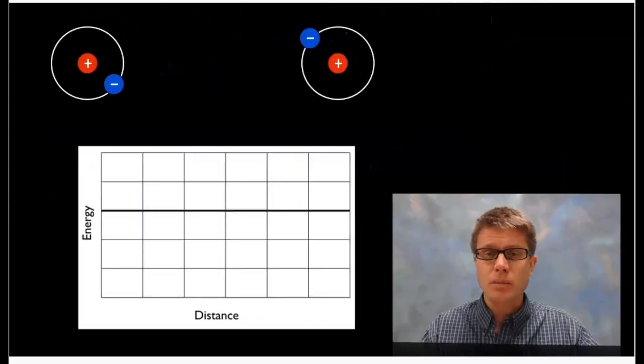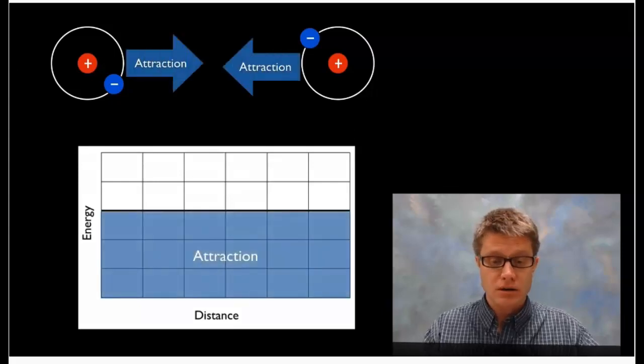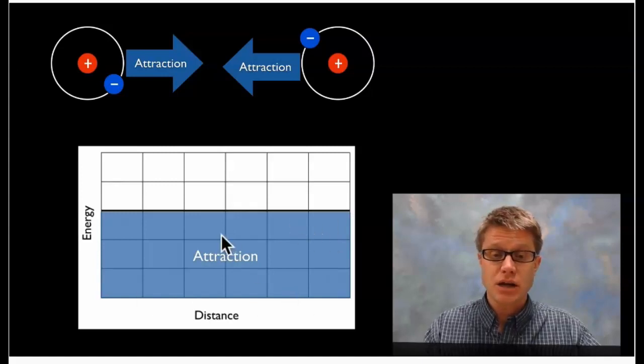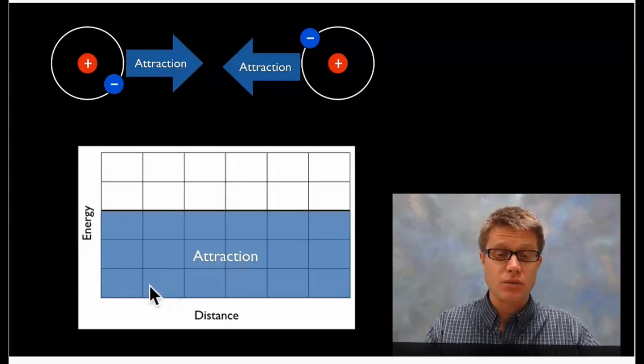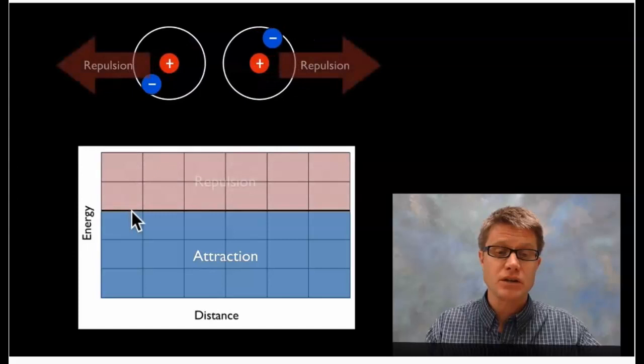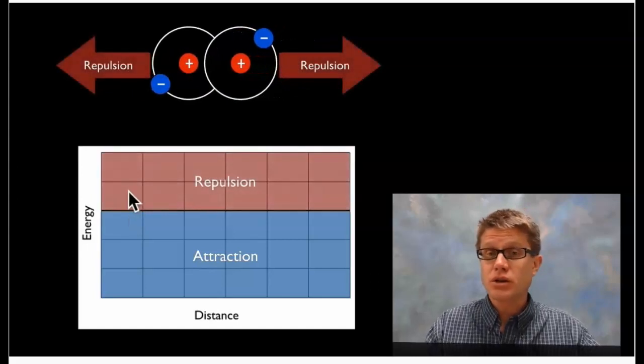And so if we look at these 2 representative atoms right here, as we bring them close together, there's going to be attraction. In other words, as we shorten the distance between the atoms, as they get closer and closer together, there's going to be a greater attractive force. Now, as they start to get really close together, there's actually going to be repulsion between those 2 atoms that's going to push them apart.